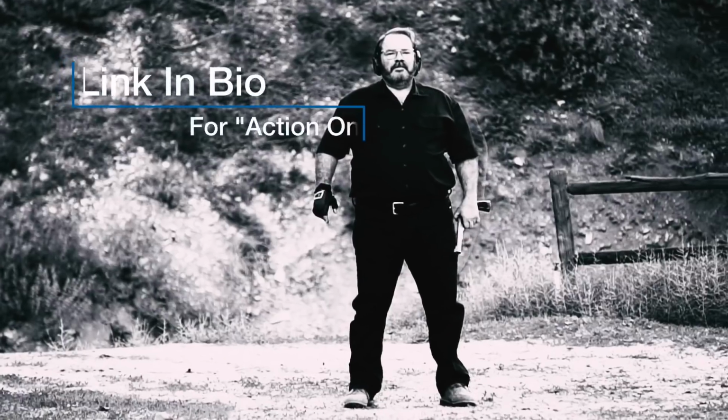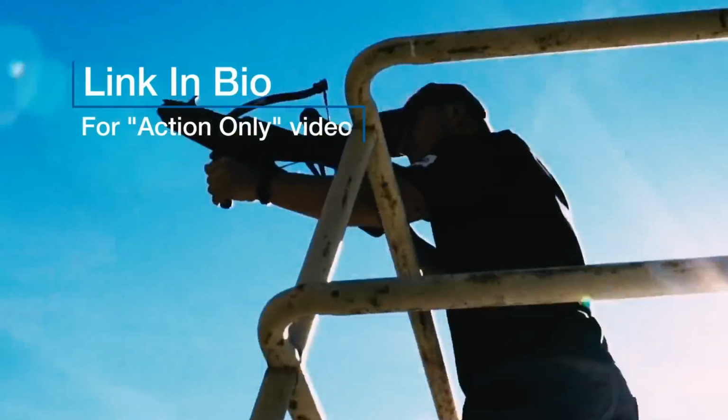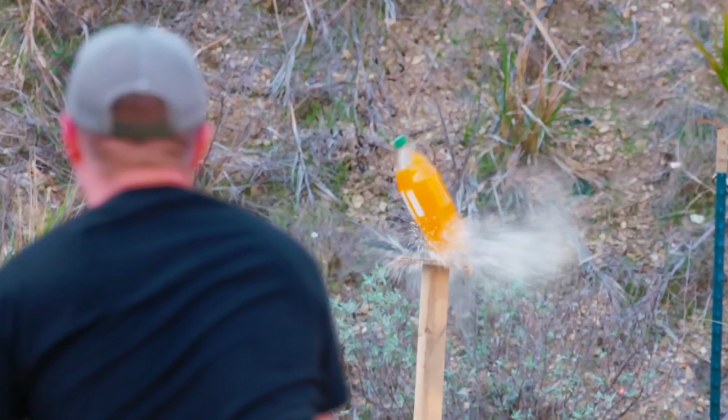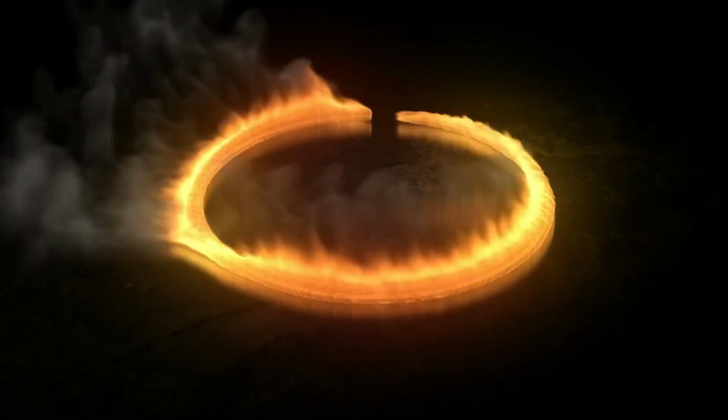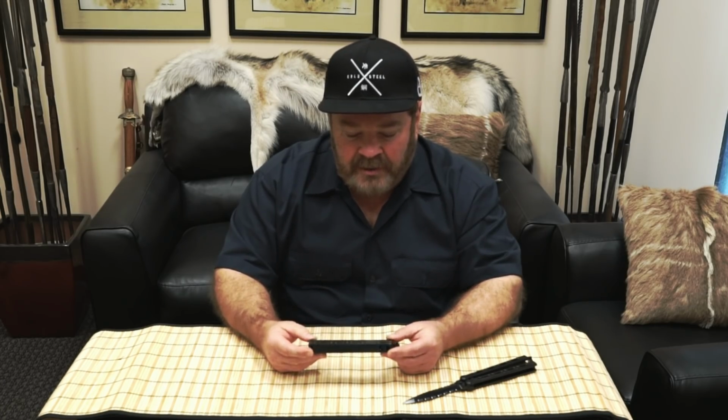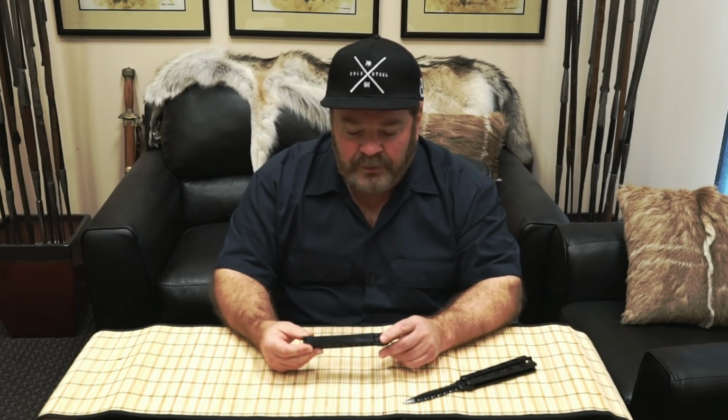Hi, this morning I want to talk about our new FGX Balisong. This Balisong was in my mind for about 6 years, and Andrew and I spent about 2 years developing it.